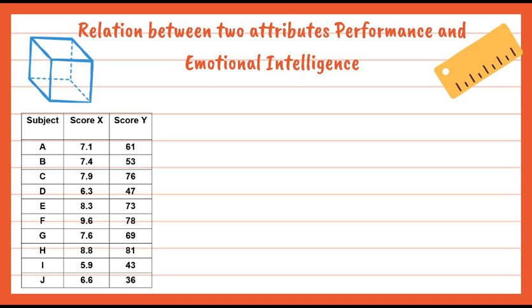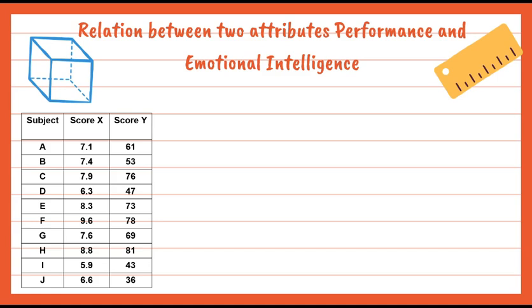So I have one group of employees. I have their score on performance, which is given by me, but the score on emotional intelligence is on a 100-point scale, and it is given by their peer group, that is people with whom they are working directly at the same level, so that what other people feel about you during the interaction is given as marks out of 100. Now you can see that the scales are not the same, but it doesn't hamper computing the relationship between the two variables.